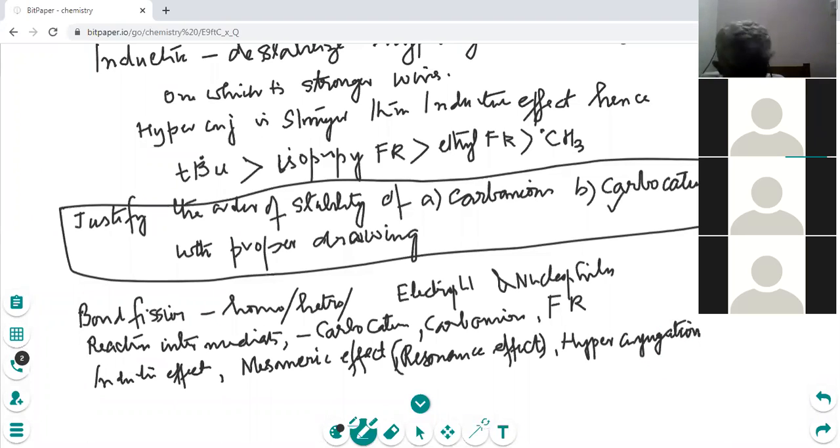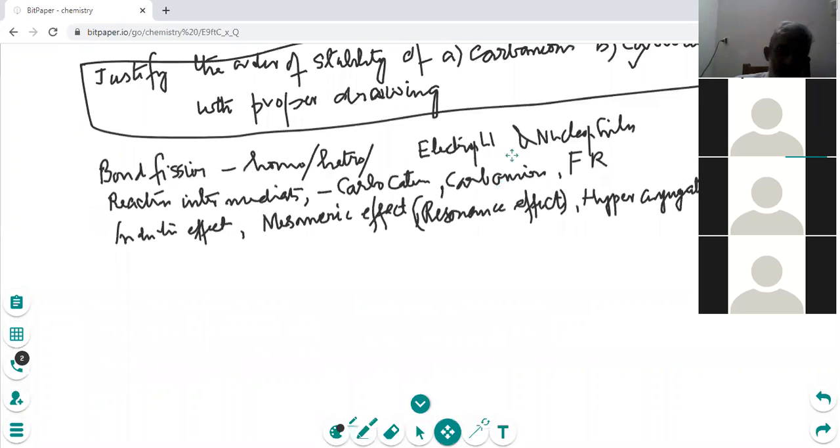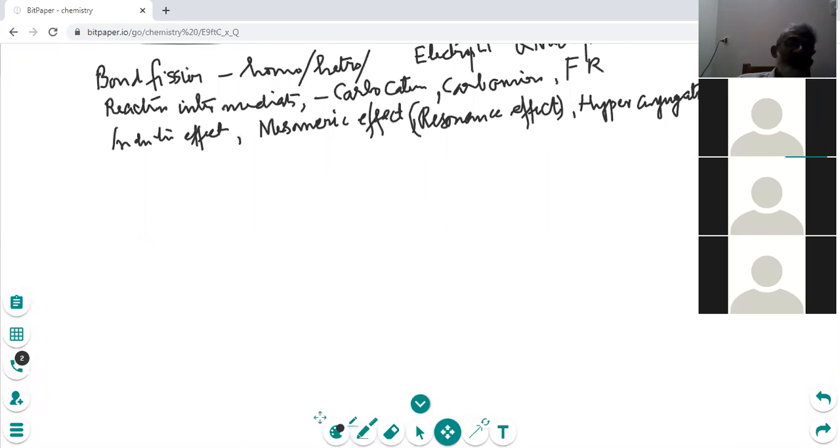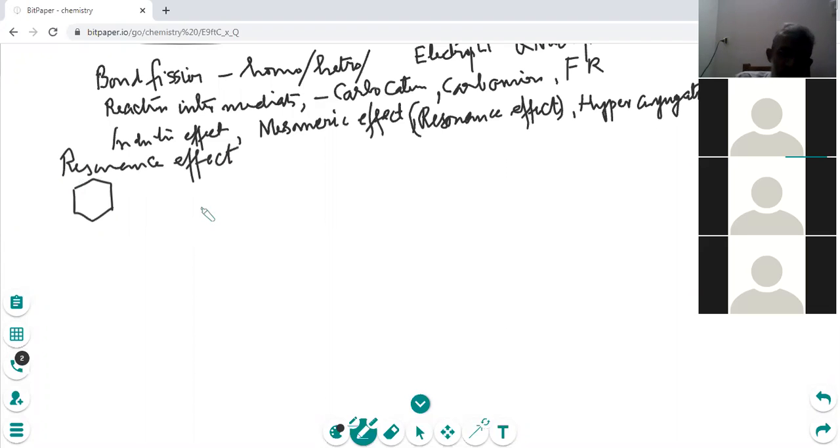We will discuss what is mesomeric effect. Mesomeric effect or resonance effect is very simple. You write resonance structures, right? Resonance structures is very easy to talk, but very difficult to practice. Let me draw the simplest resonance structure. I hope you people are writing on the paper, whatever I am writing on the board, or even whatever I am talking as the key points. I hope you are writing down.